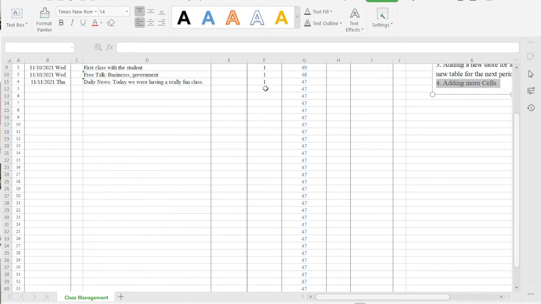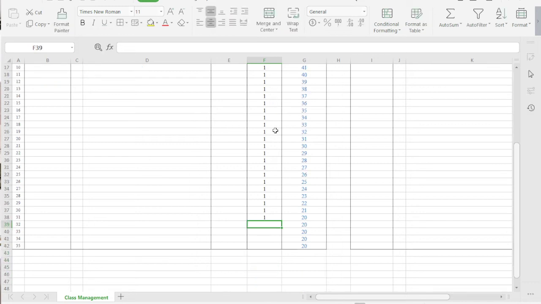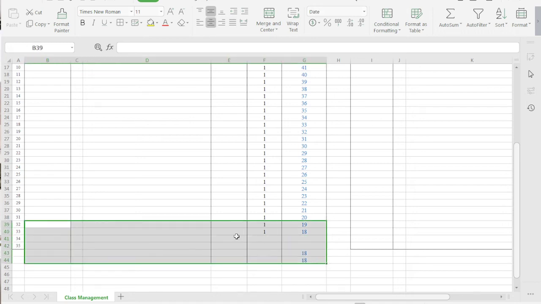So let's say, for example, you had a lot of classes with a student, 1 month had passed, and you still wished to continue using this table. So you simply have to highlight this. Don't include the numbers outside. This one, and then right click and insert. Please be careful, don't use insert row. Just use cells down. All right, cells down, and I will tell you the reason why later.